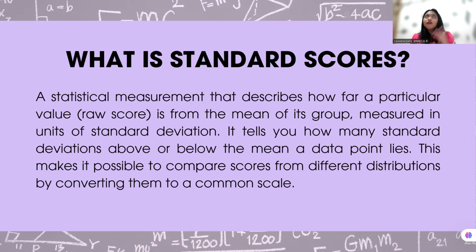So if someone asks, what is a raw score? A raw score is your score that is still not altered, no? An altered score is, if your score is 15, and you get the percentage, that means the percentage is an altered score now. So the raw score is the score or the grade that you get that is still not altered by anyone. Okay, sometimes we treat our grades so that our parents wouldn't know that we are having a failing grade in a subject.